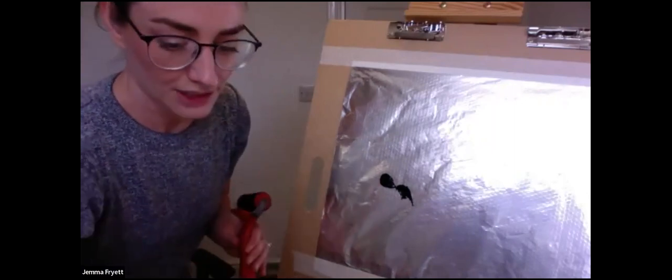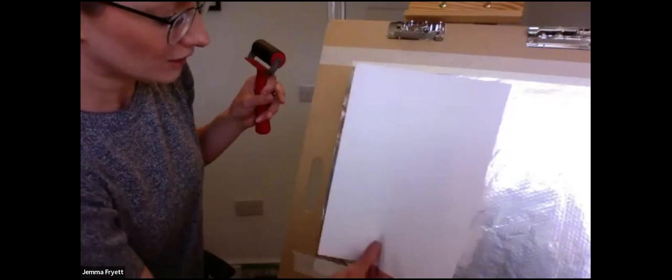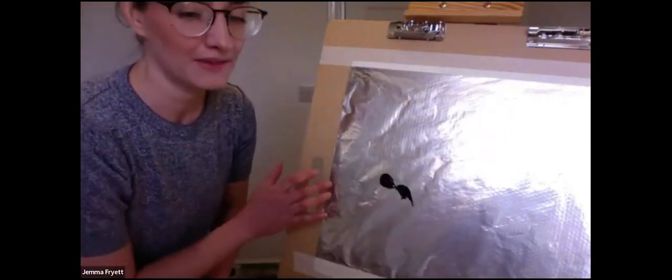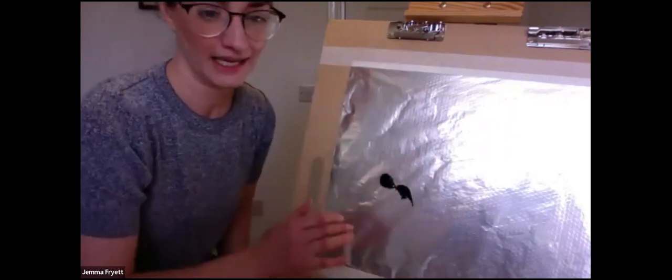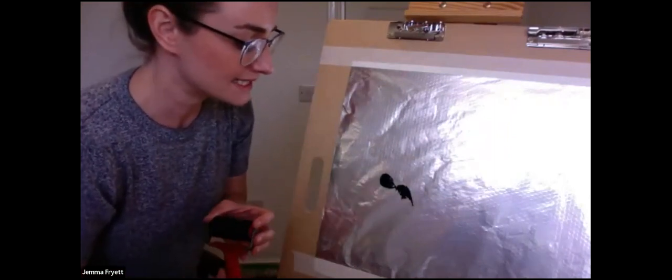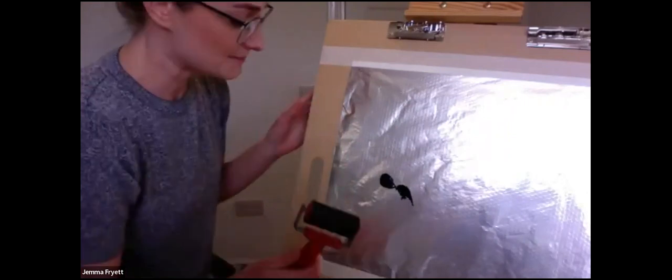And we're going to roll the ink out to a little bit smaller than your A4 sheet of paper. You're going to have a big piece of tin foil underneath, but you don't need to cover it from edge to edge and roll out the ink really thinly. With reverse monoprinting, it is a better idea to keep that ink quite thick, okay? And I'll explain why later.